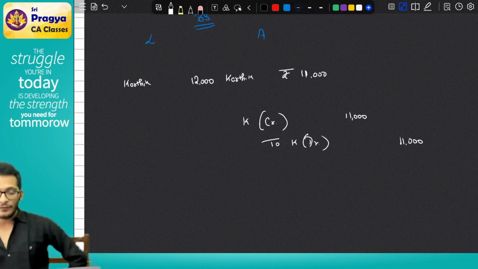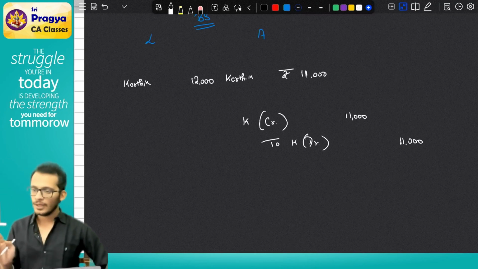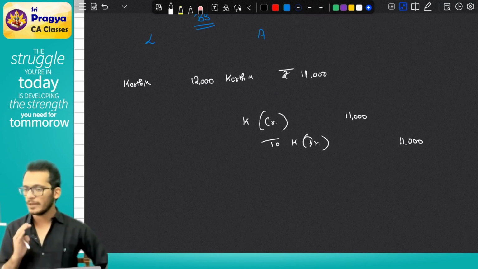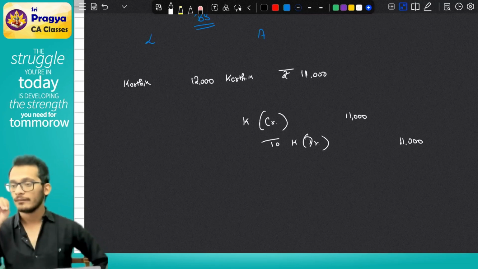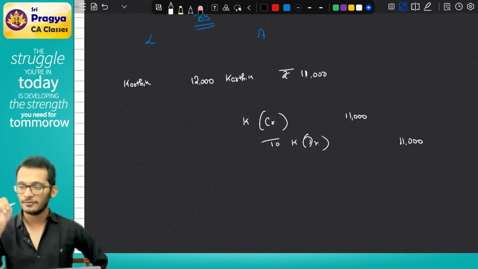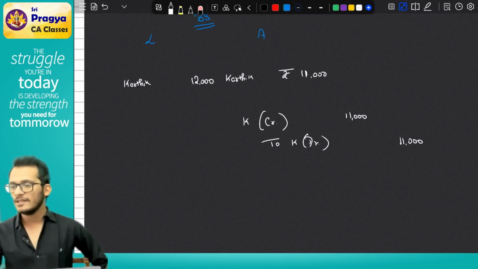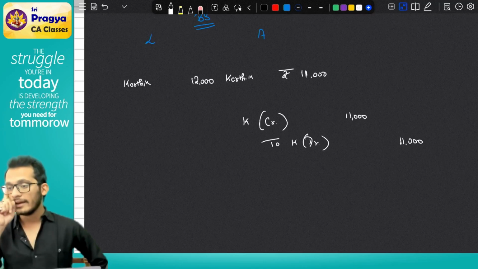Ask yourself, have you made the payment to Karthik? Not actually made, but you have technically made the payment. 11,000 is no more payable. Did this payment happen by account payee cheque? No. Account payee draft? No. Electronic clearing system? No. Permissible modes? No. But is this a genuine payment? Yes, because I had to receive money and I had to give money, so I cross-adjusted. Can I disallow this payment?